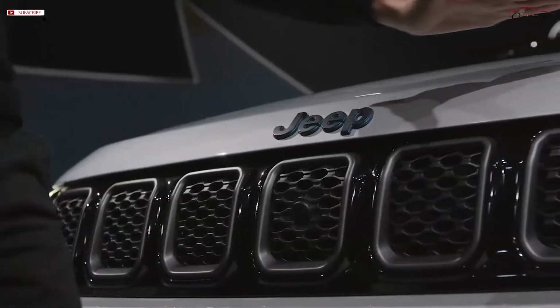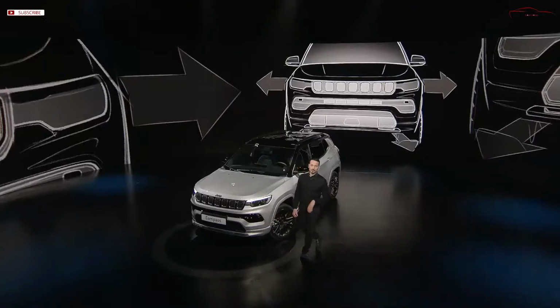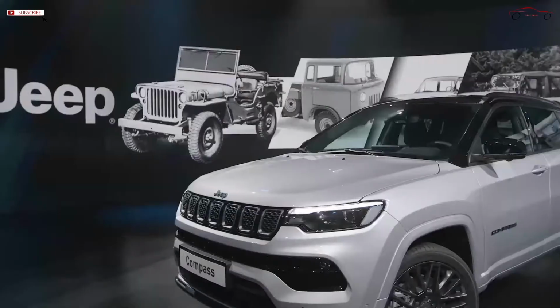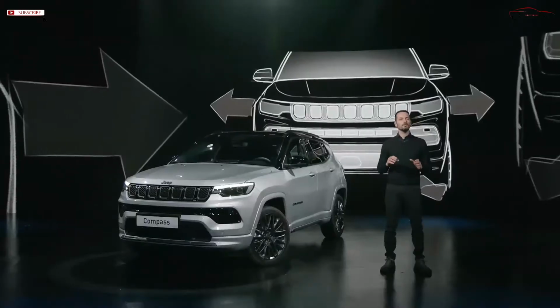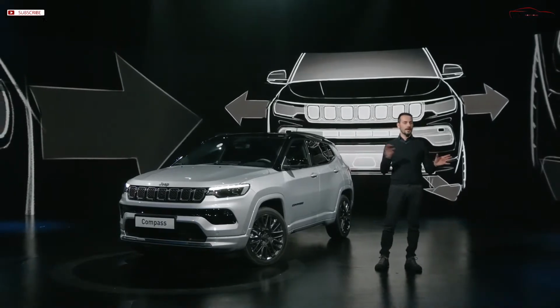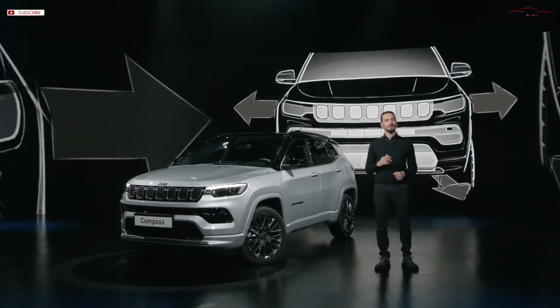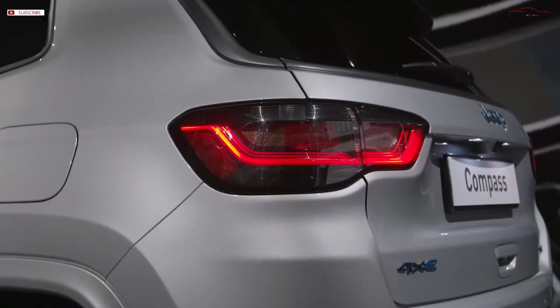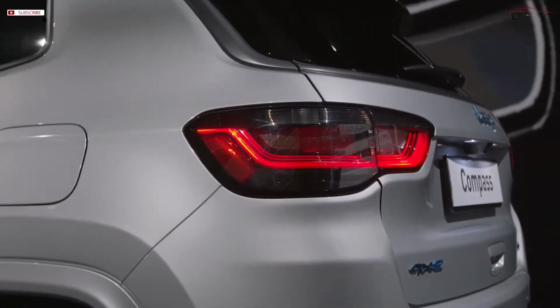Horizontal lines have been achieved with this simple recipe. The grille has a minimal treatment that makes it more modern. The DRLs have been moved from the bumper to the main headlight. The lights are slimmer with the addition of full LED technology. We connected the side black graphics with the central air intake slot, resulting in a layered design. The lower air intake and skid plate are wider. This line gives the impression of a wider car with more placement and greater presence on the road. And moving to the back, we find the same horizontal approach in designing the new taillight signature.